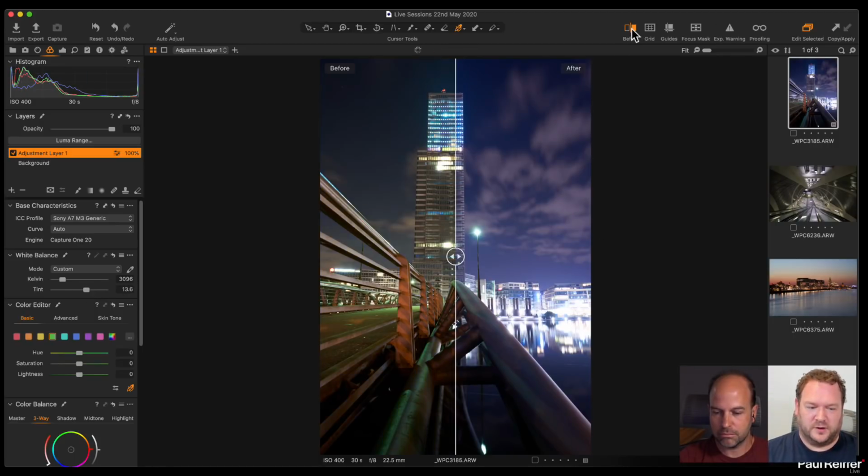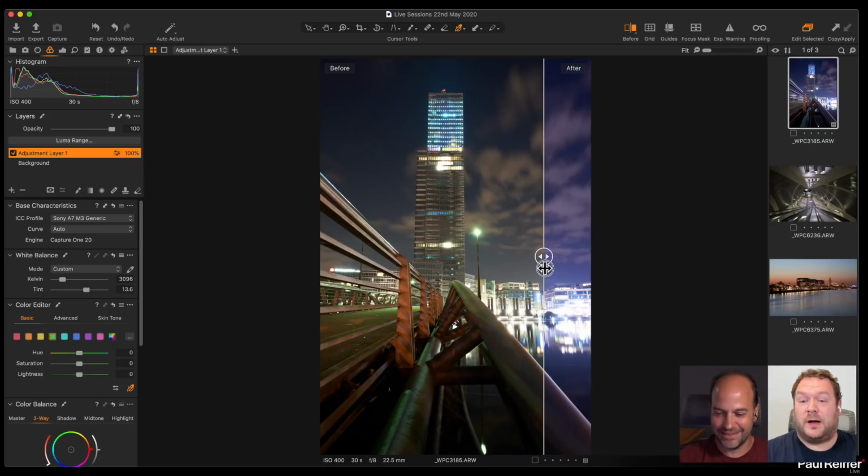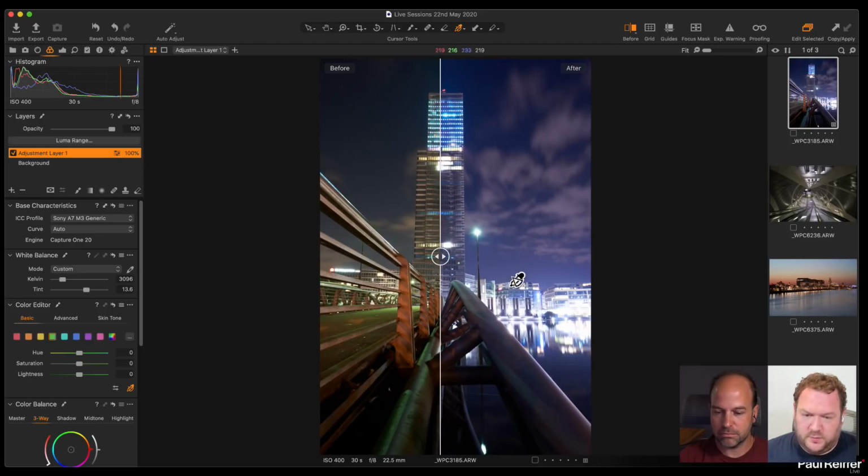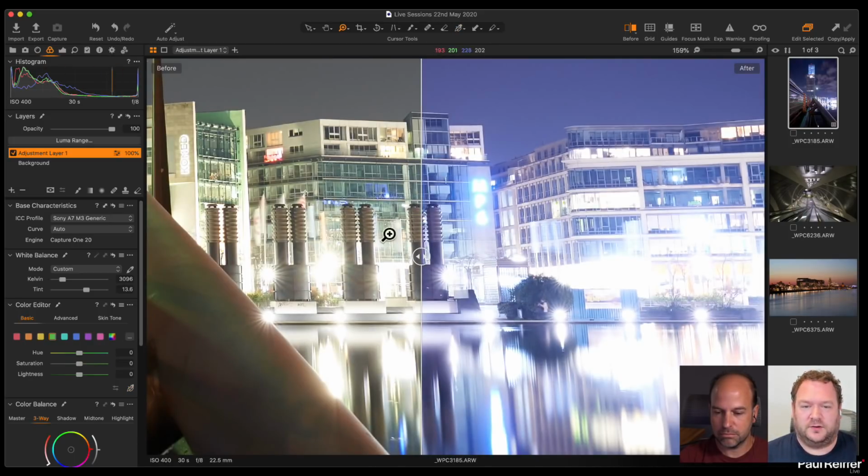Let's do our handy before and after. So we go from a sort of, and you can see now how green and murky that first image started out compared to where we get to with just two little slider changes. Out here we've got a huge amount of highlights. Some of them are overexposed for sure, and we can't do anything about the overexposed stuff.